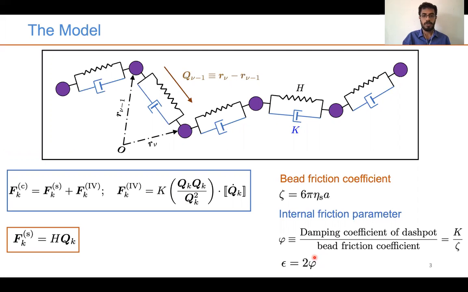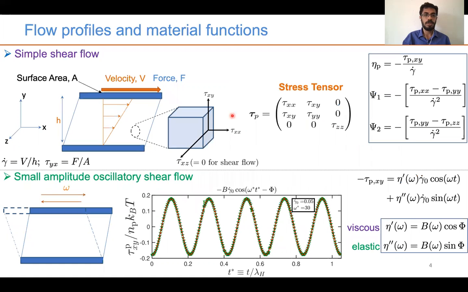Now, before proceeding to explain our solution methodology and our results, I would like to quickly brief you about typical rheological measurements. The polymer solution is confined between two parallel plates, with the top plate moved as being shown here. This results in the setting up of a stress in the confining fluid, which is represented using the stress tensor, which has the following general structure as mandated by symmetry and conservation of angular momentum in simple shear flow. It is possible to define three material functions based on the elements of the stress tensor. Eta P, or the shear viscosity, is the force per unit area required on the top plate to move it at a shear rate of gamma dot.